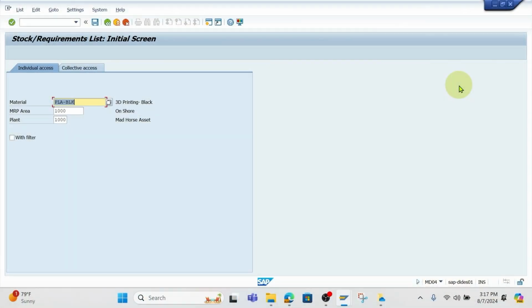We are so spoiled for choices on the ways in which we can set up our planning. There are options to fulfill almost any business scenario. And today we're going to produce a simple planning situation that will allow us to readily see the impact of three key master data fields and their settings: the lot size key, the maximum stock level, and a minimum order quantity. So let's jump into our stock requirements list.